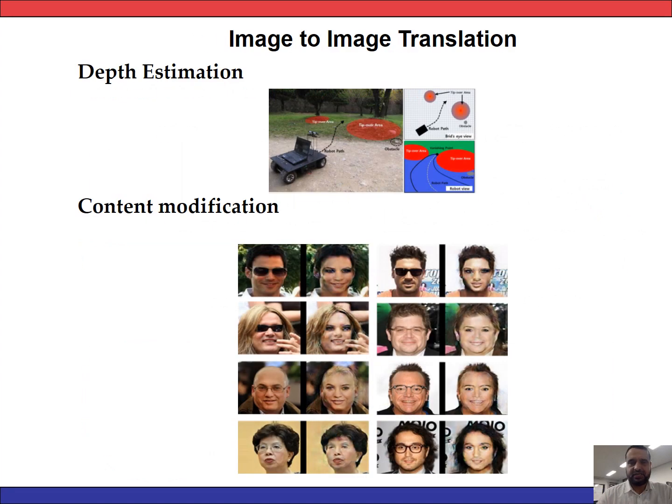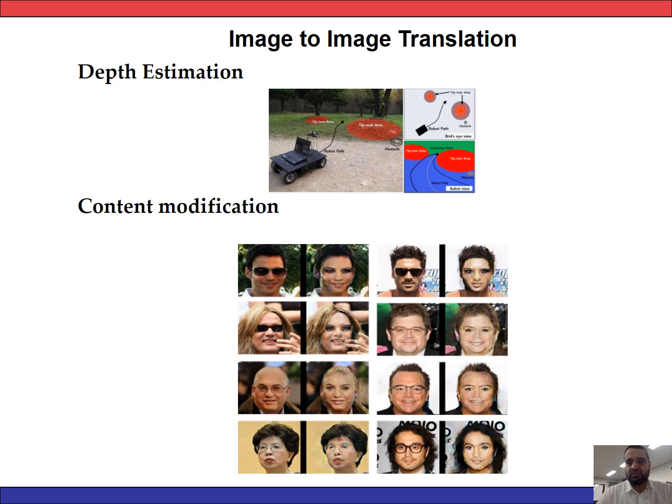In the second part of this image to image translation topic, I will also discuss how we can estimate the depth map from the given single RGB image. So this is related to, suppose this robot is moving. If it has the information of the terrain, it is used in terrain analysis basically.